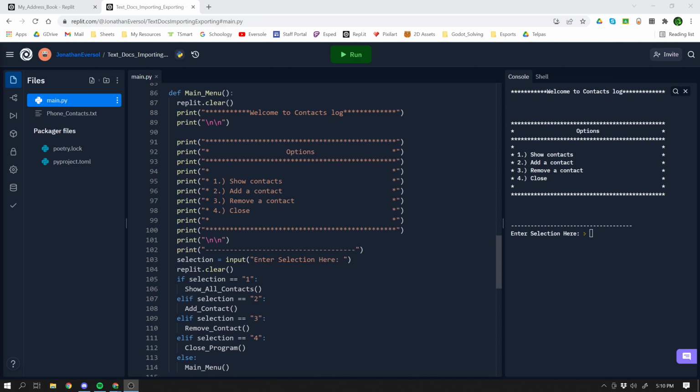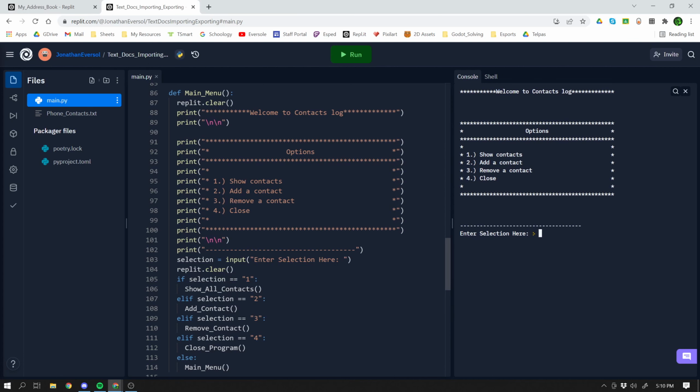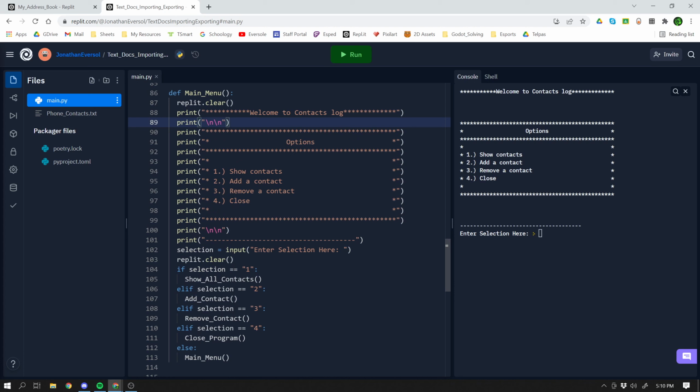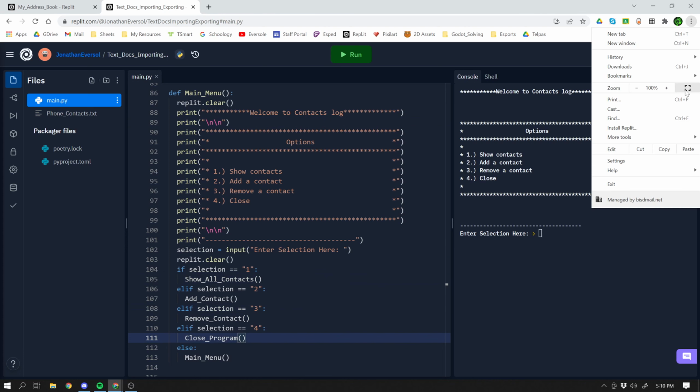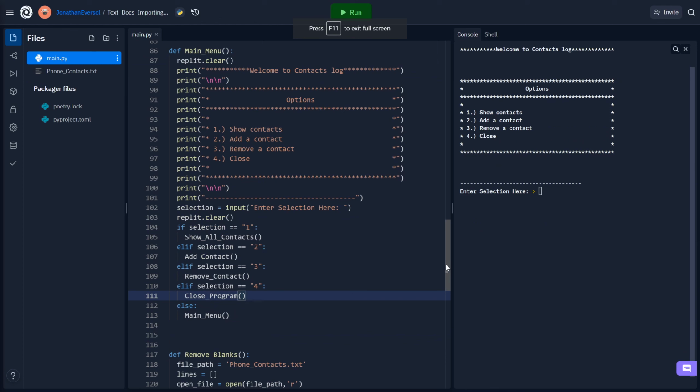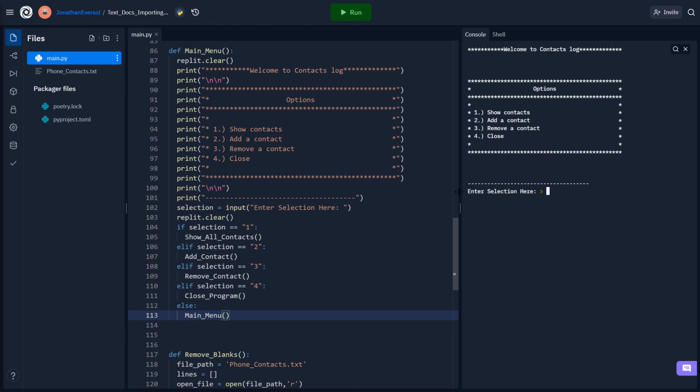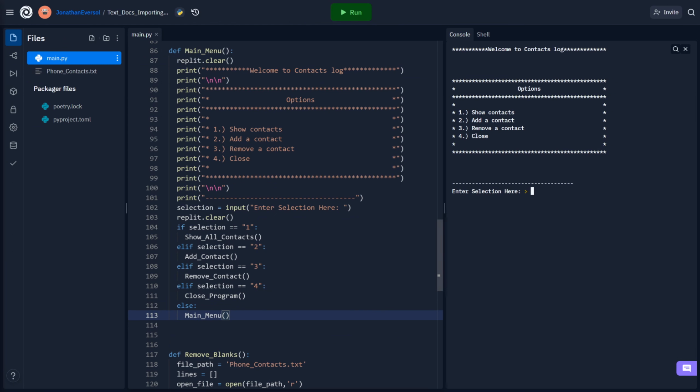Today we're going to be talking about text documents and how to read from them and how to write to them, and doing some cool stuff with that. Reading and writing to text documents is an extremely powerful tool in programming and video game creation especially. These things are used to create save states and item systems and just all kinds of stuff.